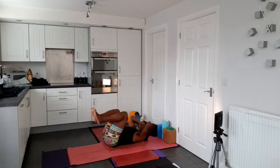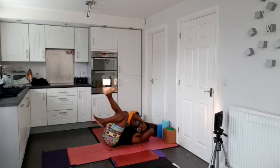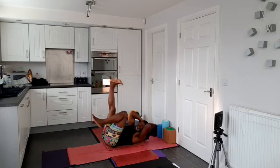Inhale. Come back to center. Bend the knees. Hold the breath. Exhale. Curl tailbone up. Your elbows are to right knee. Left leg is reaching up. Now pulse. Pulse. Pulse. Keep reaching your left heel up. Keep the chest lifted. Pull belly in.